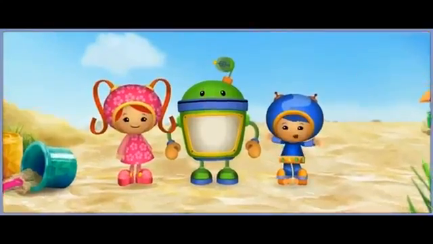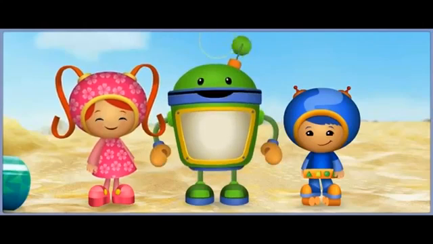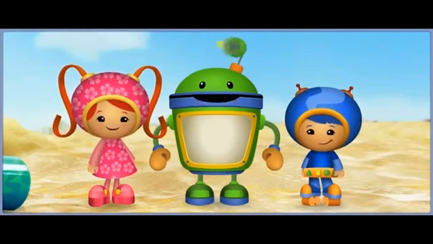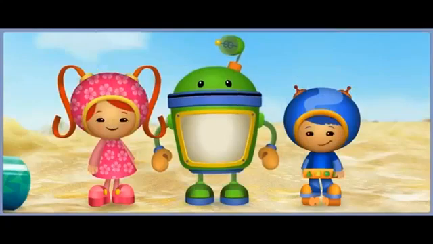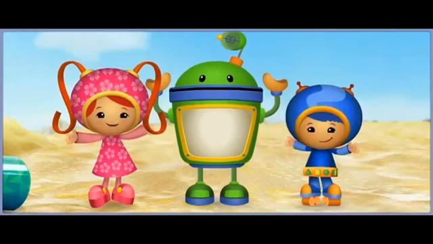What an awesome day at the beach. Oh, yeah. Uh-oh, that's the Umi alarm. Let's see who's calling on my belly screen. It's our friend Jose's Shark Car. He's stuck on the beach. And Jose is about to get on the ferry boat with his mom and dad. Let's help Shark Car get to the ferry before it leaves. Team Umizoomi, it's time for action!